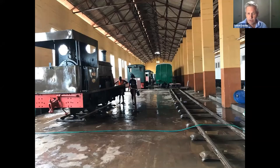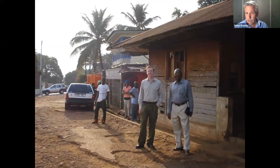When we had our team come out, we did a fairly major tour of what remains. And this is a photograph from a few years ago. And some of you remember Anthony Cools, one of our number, with Mohammed at Wilberforce Railway Station. Sadly, and this was from the Mountain Railway, which, of course, was closed in 1929. Yet the station survived, including the ticket window with the ticket prices still on display. But then the government, or rather the Freetown City Council, decided to knock it down without any reference to anybody.